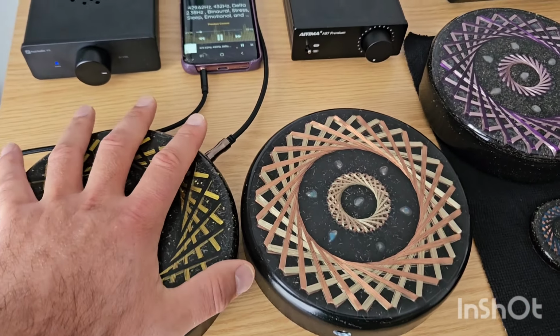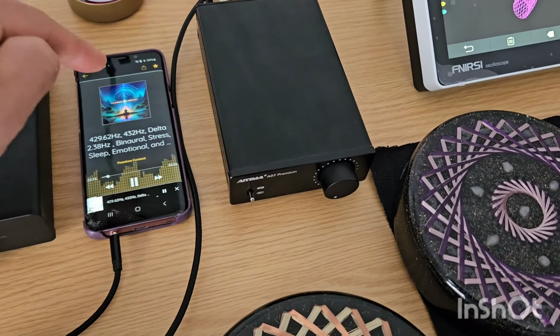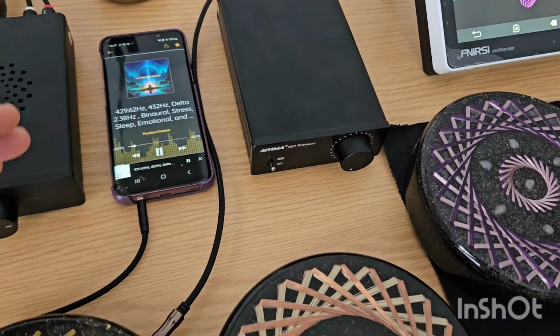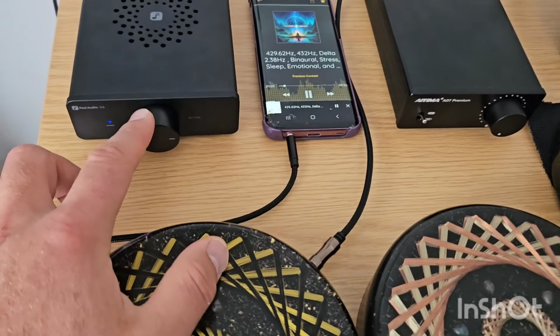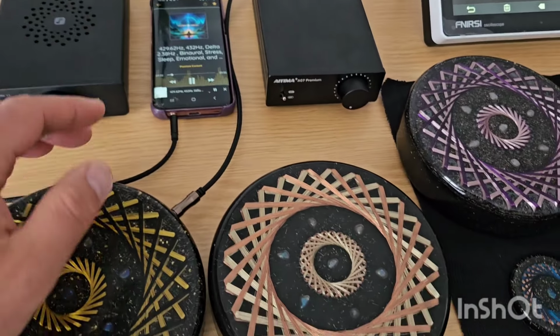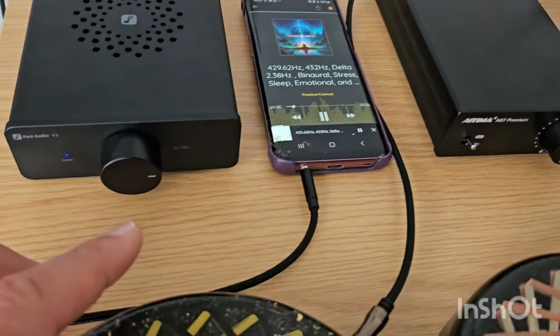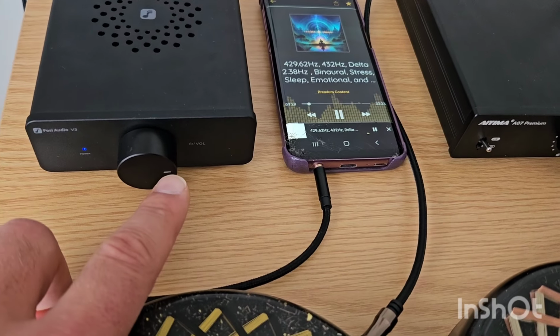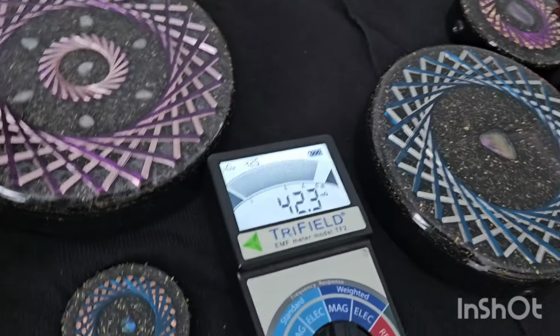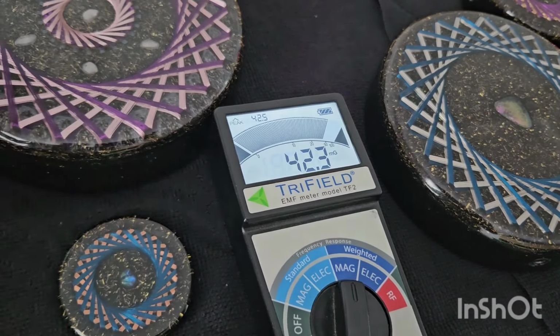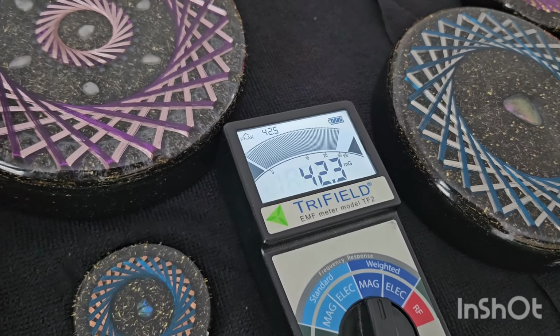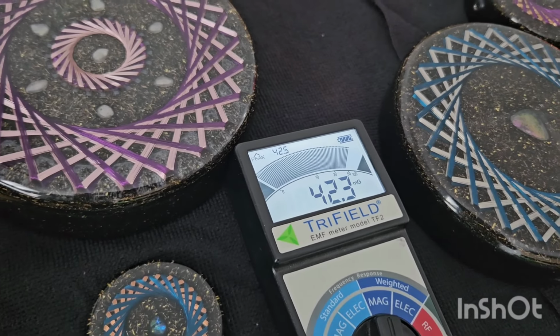Perfectly fine. This is the most worked frequency I've found, and I want to keep it in the safe limit, so that's why it's set here. I'm still working on the power supply, but yeah, we can crank it up. So at that point there, the three-quarter mark, this is the measurement at this distance. I'll crank it up to the max and you'll see that improve. So here we go.